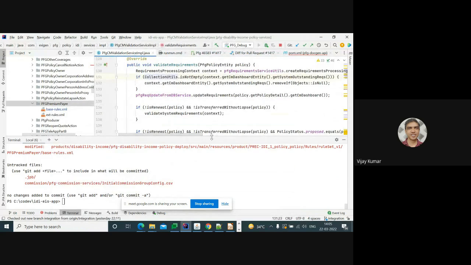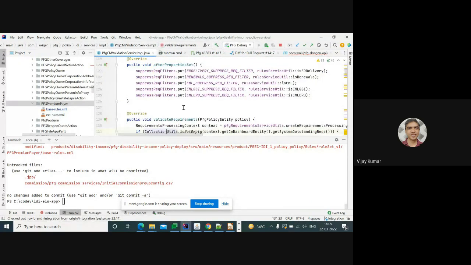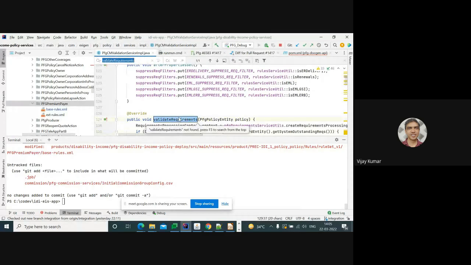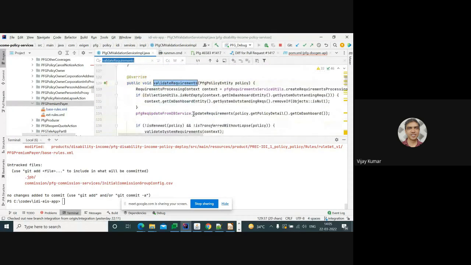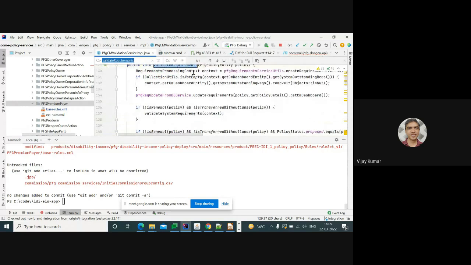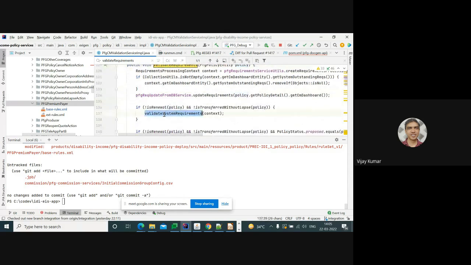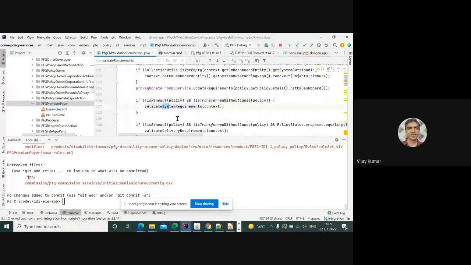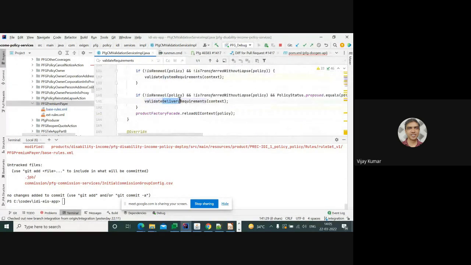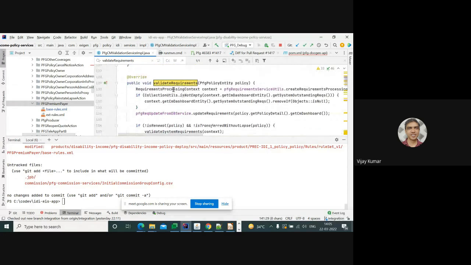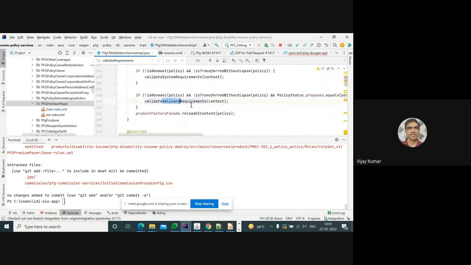If I go to a class and I see this method validate requirements, what it does is it takes the requirement policy as the input, and it validates some requirements. Those requirements could be system requirements, or it could be a manual requirement or a delivery requirement. It could be any requirement, but the job of this function is to validate the requirement for me. Irrespective of how it validates the system requirement, I just call that method, and my requirements will be validated.